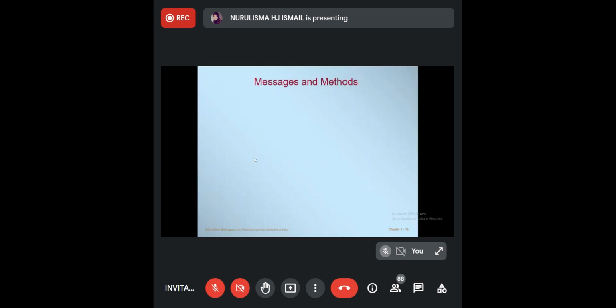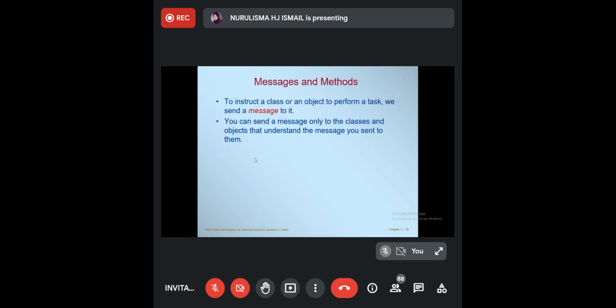Next, what are messages and methods? A message is to instruct a class or an object to perform a task. We send a message to the class or object. You can send a message only to the classes and objects that understand the message you send to them.